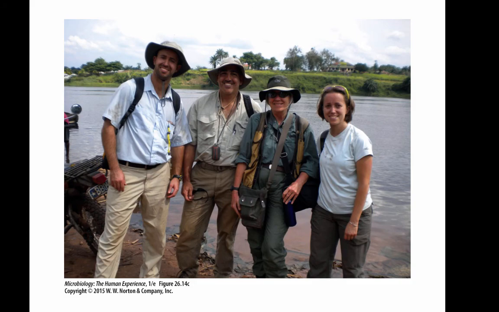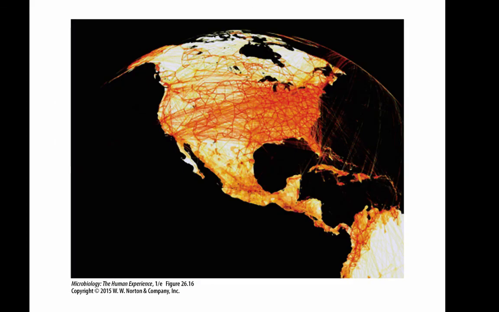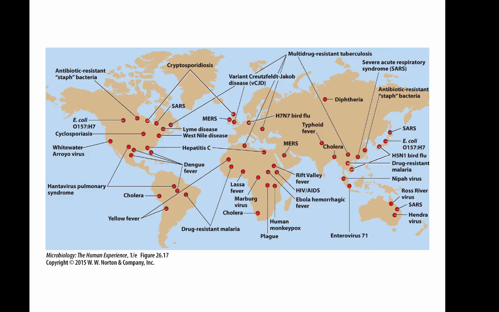If we look at a map here, let's fast forward to this map. Here are a number of examples of emerging pathogens, and we can start seeing how shifting climates might actually shift those pathogens as well. Things that might have been frozen in lakes are now going to be re-exposed in different places on the planet. We might be seeing pathogens come back that we haven't seen for a while. So the climate can have a really important role in causing new infections to spread and go to different places.